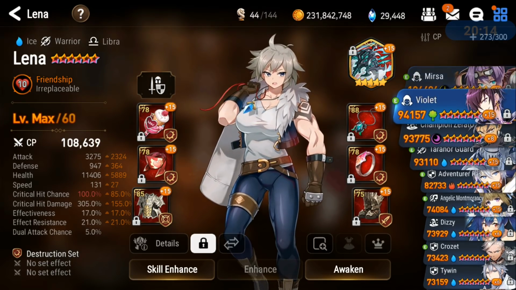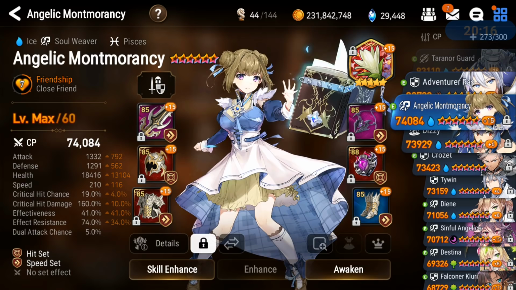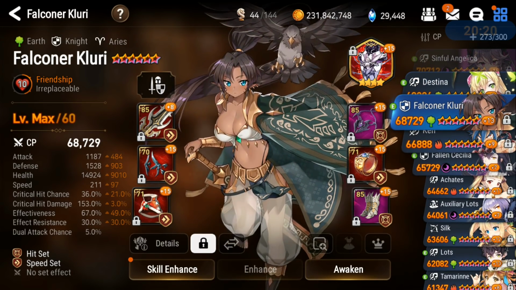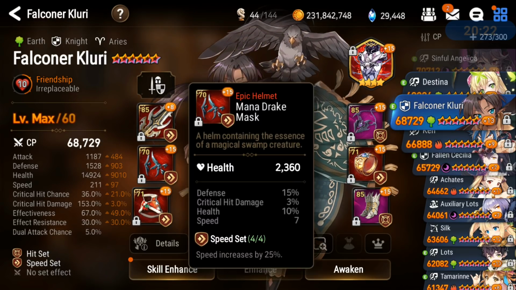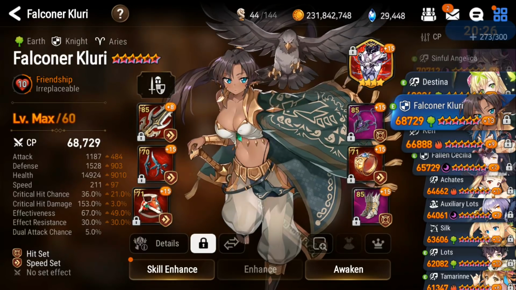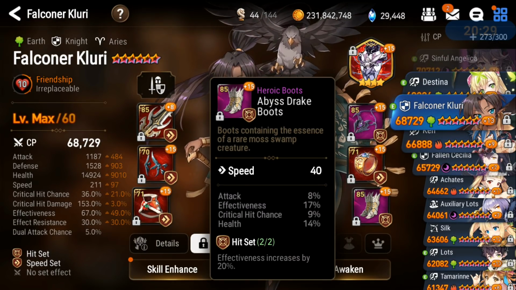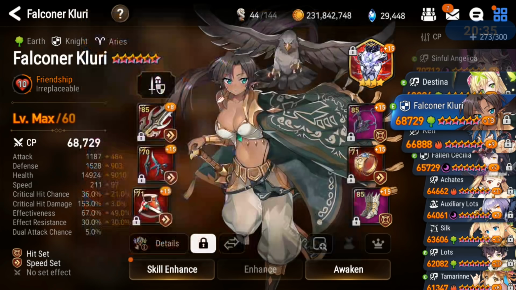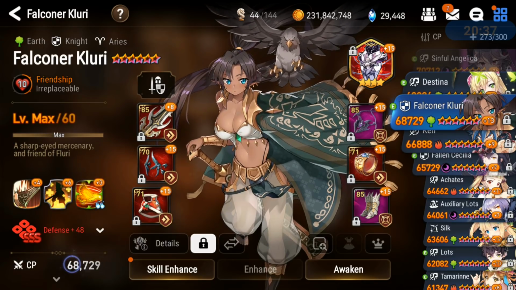And Angelica Montmorency and Clury, I did show her already, sorry. So Falconer, Clury, those specialty changes might take a while, but you need these tools, like I've been telling you, if you don't want that much gear going into that battle. So Aureus definitely increases the survival of your group and redirects damage onto your knight. That's very good. Clury is definitely amazing for this fight.